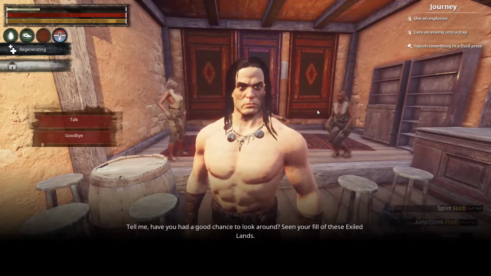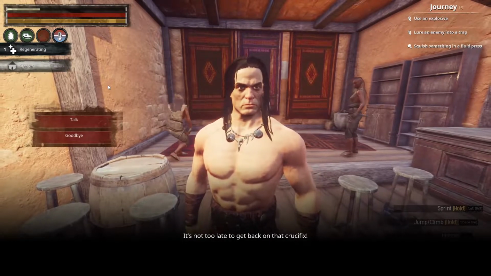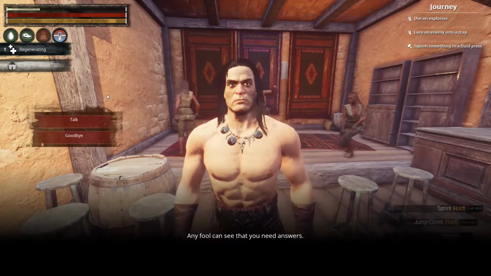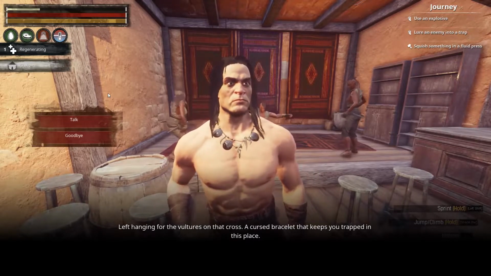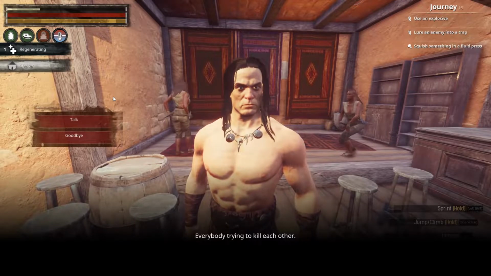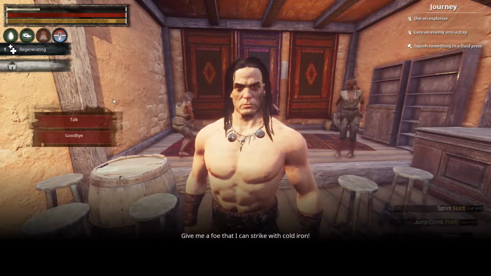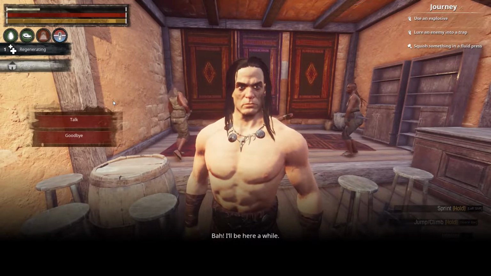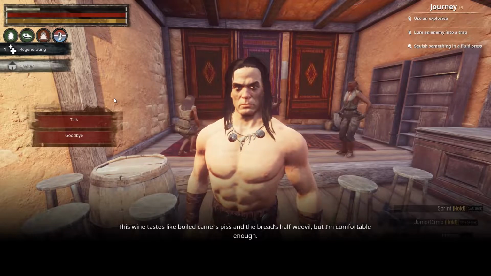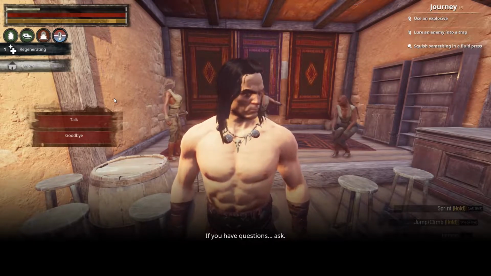So tell me, have you had a good chance to look around? Seen your fill of these exiled lands? It's not too late to get back on that crucifix. Any fool can see that you need answers. Left hanging for the vultures on that cross. A cursed bracelet that keeps you trapped in this place. Everybody trying to kill each other. I should leave you all to your fate. I don't have the stomach for sorcery. Give me a foe that I can strike with cold iron. Ah! I'll be here a while. His wine tastes like boiled camel's piss and the bread's half weevil, but I'm comfortable enough. If you have questions, ask.